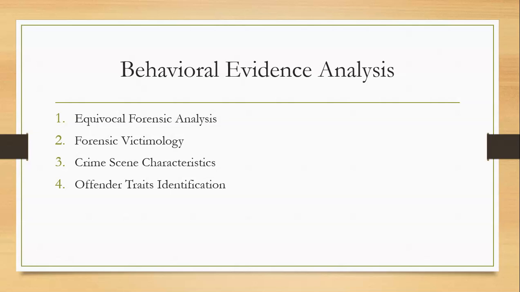And lastly, there is offender traits identification, which uses the previously collected data to profile the suspect's personality and behavioral tendencies. This is a very common form of forensic profiling that is used heavily today, one of the most famous out of the 4, because of the success it yields and the viability of this method to be applied and be reliable in criminal investigations for profilers.